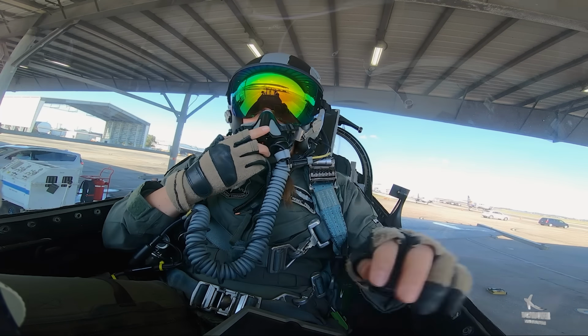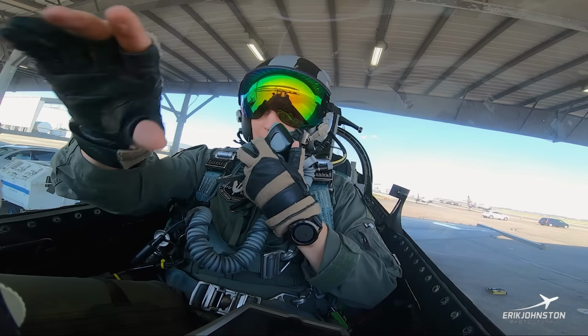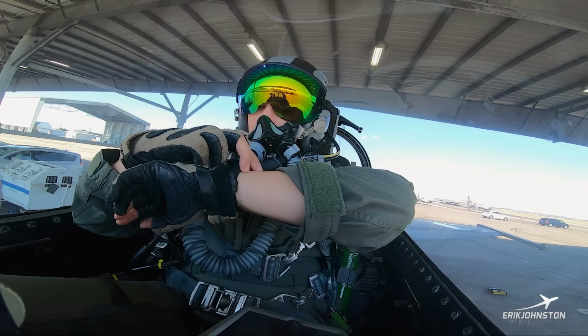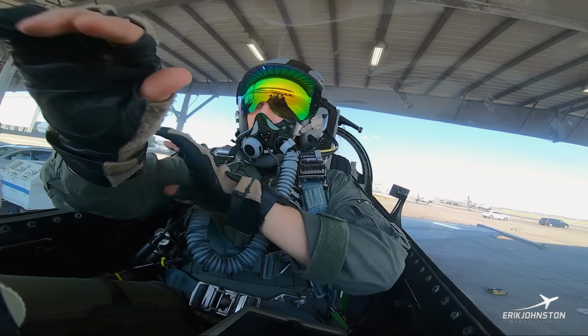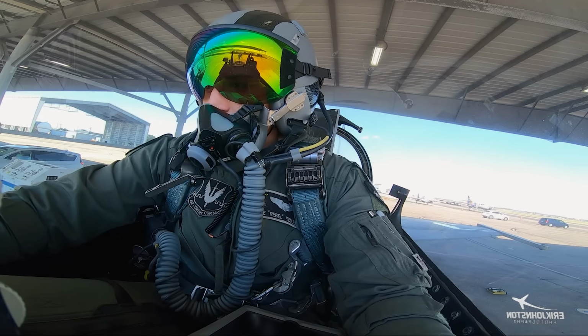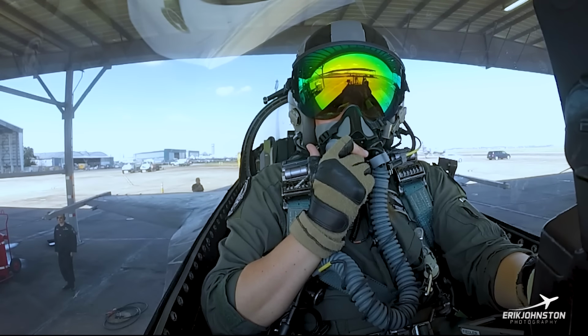Alright, that fixed it. It usually does. Just have to run it up, get the air flowing. Now we're letting the system test the flight controls. And Tuno.